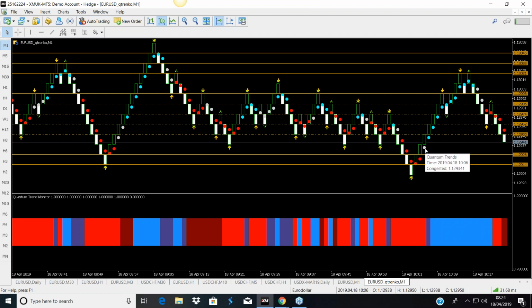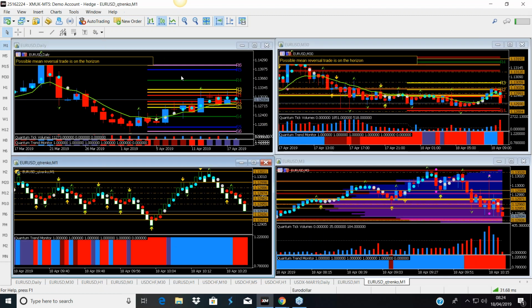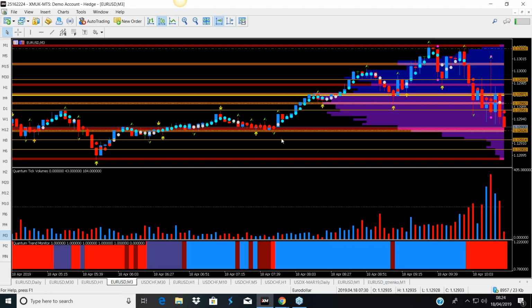Grey is for congestion or consolidation or no clear direction. But really, when everything lines up in terms of the bright blue or the bright red, there is a potential for a trade. But you have to also look at what the time chart is doing, because this is also a very, very heavy consolidation period. So you don't look at it in isolation, you also look at it on the time chart.